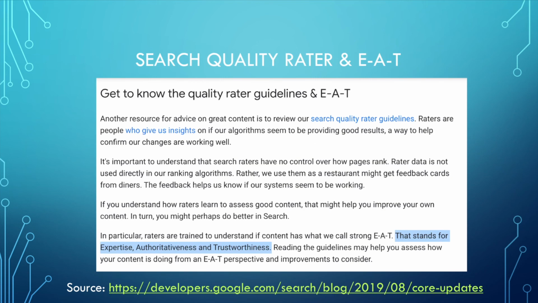Another piece of advice on great content, as provided again by the Webmaster's blog, is to review their search quality rater guidelines and also follow the E-A-T technique, which means expertise, authoritativeness, and trustworthiness. And this is also very important and can help you with this core update. So make sure you read up more on it and educate yourself, as Google values this.